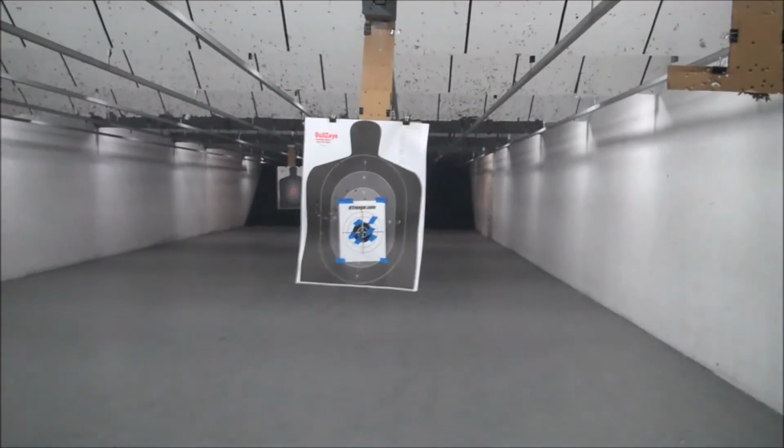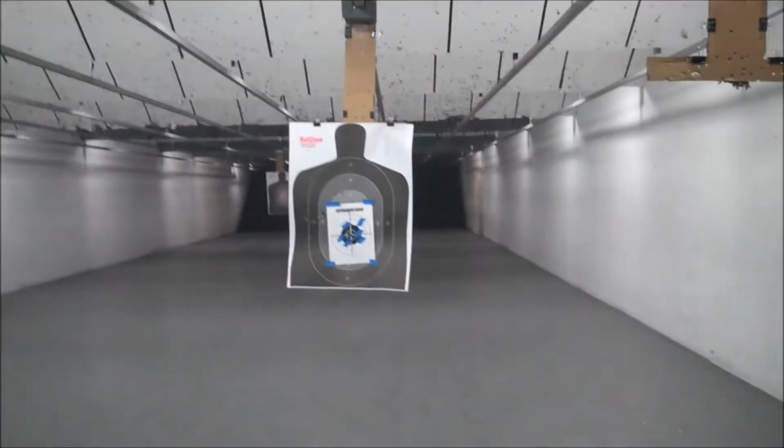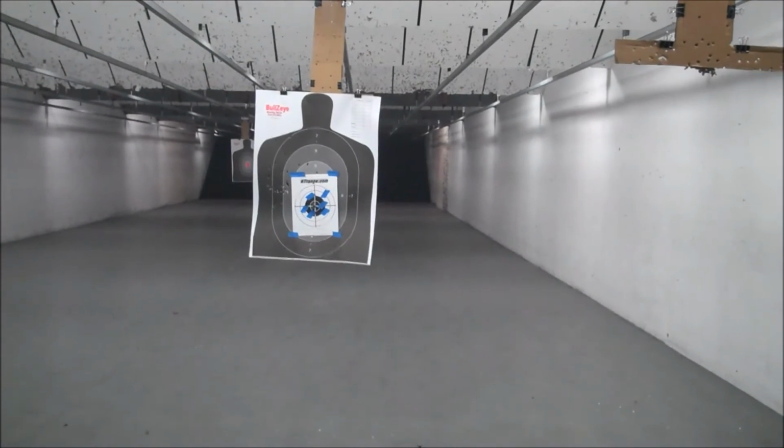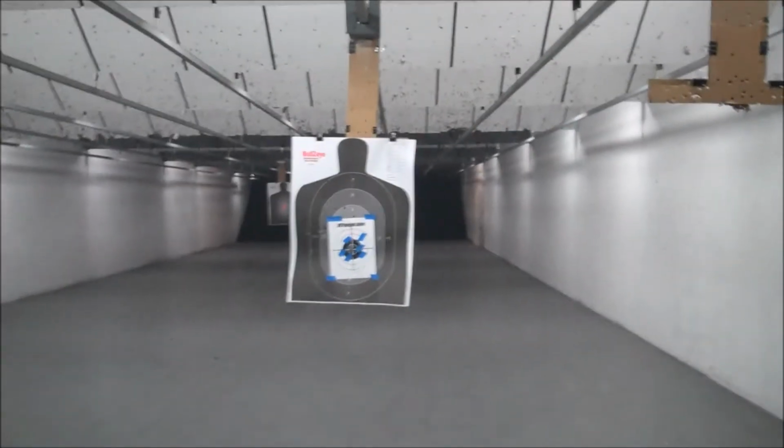Very, very flat shooting, excellent for aiming round. I mean, I think it's just fantastic for that. It was like that in the Ruger, and it's like that in the Glock.